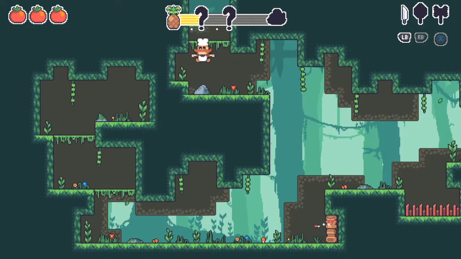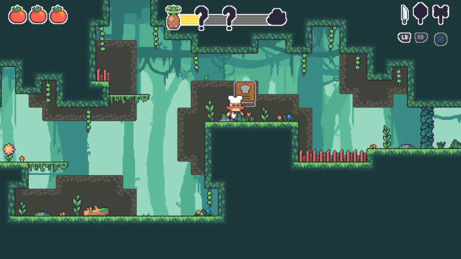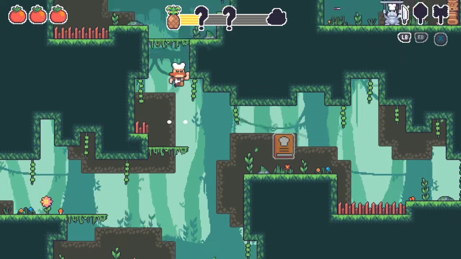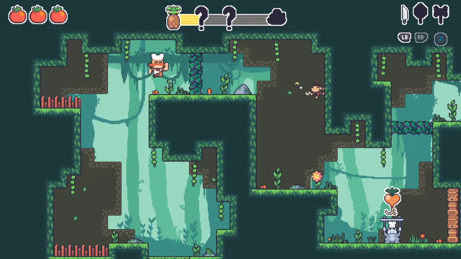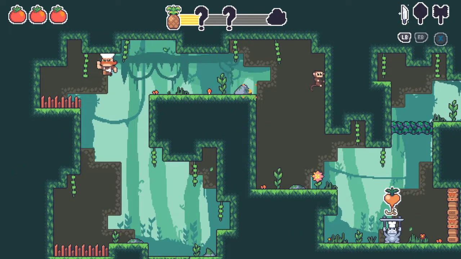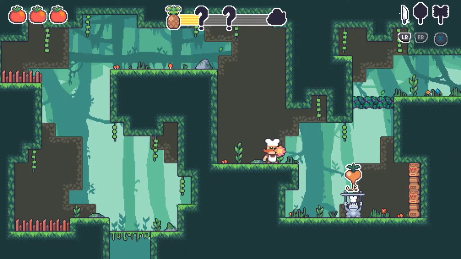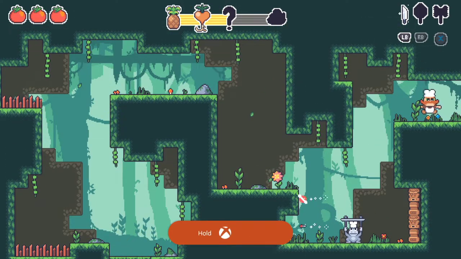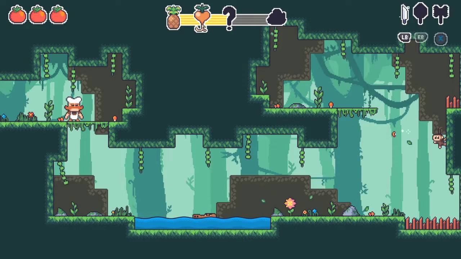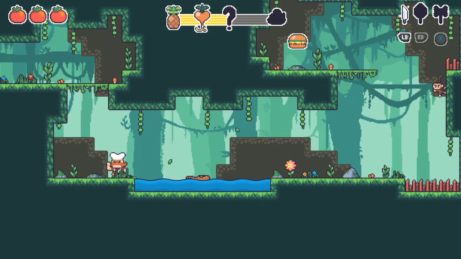That was close, nearly went into the spikes. Go up. There's a monkey. Garbage wall release, seriously. Terrible. You fight down. No.